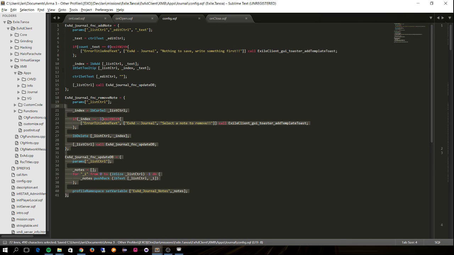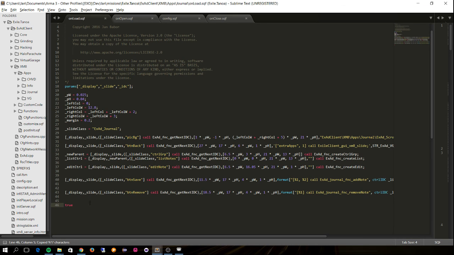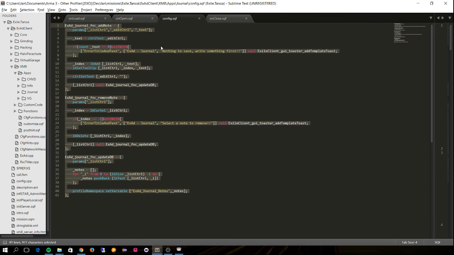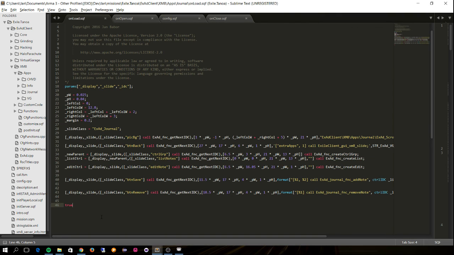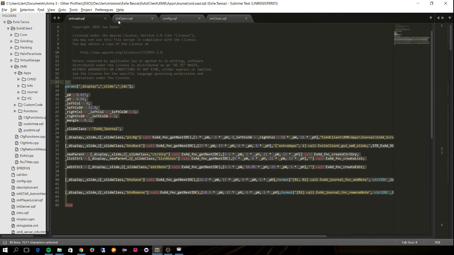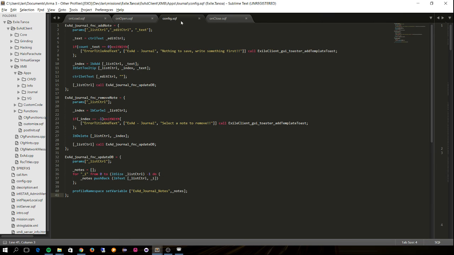I could have put these in the on load as well, but I just prefer having them here. I just think it's much tidier and prettier. So you divide them, yeah, very much.